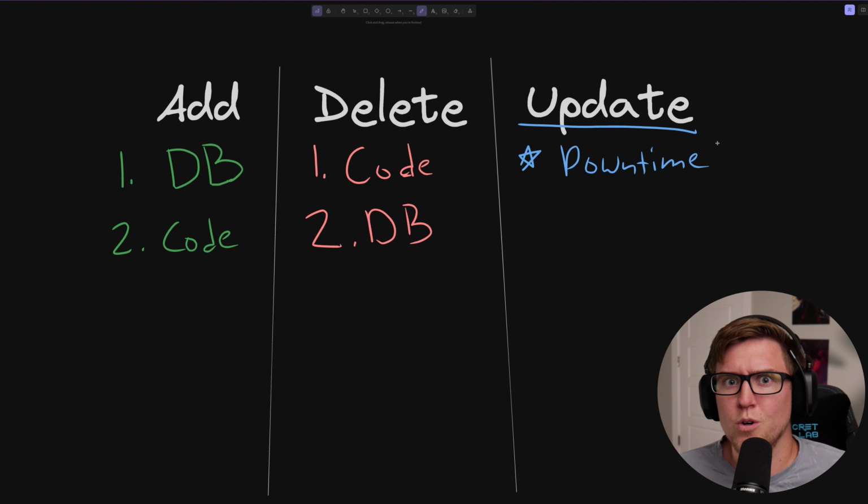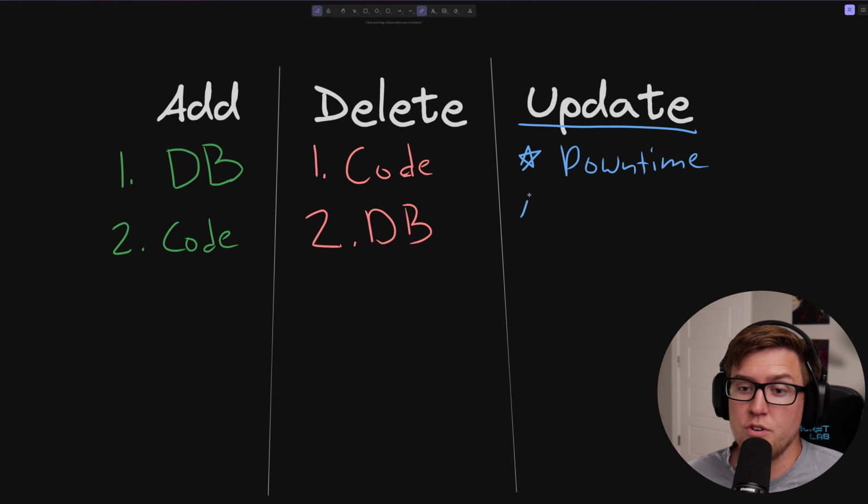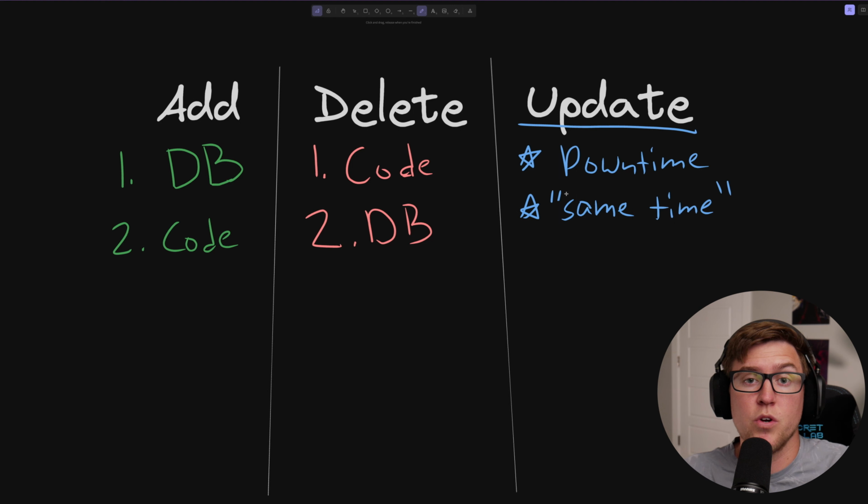People want access to your web application. So this is like what you would do if you really feel like you don't have any other options. It's simple, but it does affect your customers. Number 2 is kind of what I described at the start, which is just a same time deploy, right? So we're just going to deploy the update and we're going to deploy the code at the same time. We understand that there will be kind of a bug there for a few seconds.